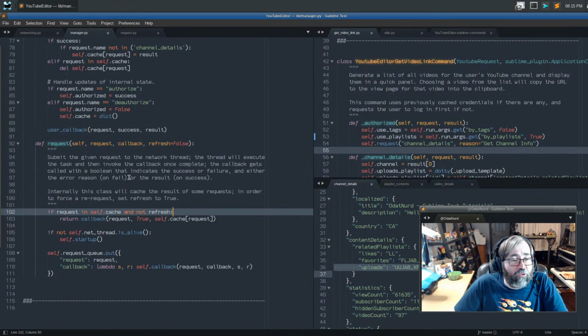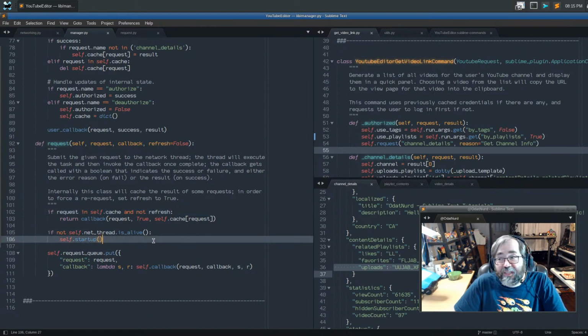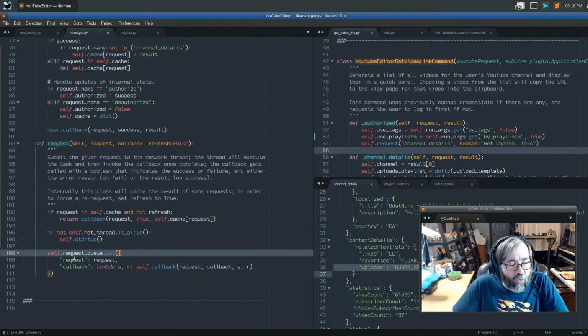So when you create a request, you say something like, I want the channel list, and here's the arguments that I want for it. How this used to work and what we're getting away from is that when you make a request, and normally the very first time you do it, this wouldn't happen. It starts the network thread if the network thread's not already running, so that the thread just isn't always running in the background if you're not doing anything with the package, which seems like a nice way to go. And then it puts a request into the queue.